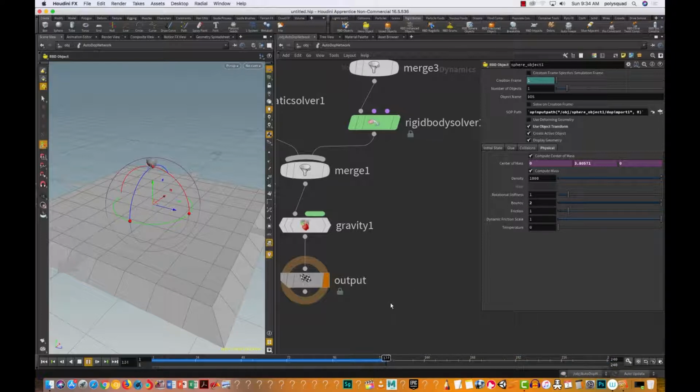There we go. Also, this is not playing at real time, it's playing at just how fast your computer is. So click on this little icon right there. It looks like a watch or a clock right next to the key, and that will play your sim at real time.